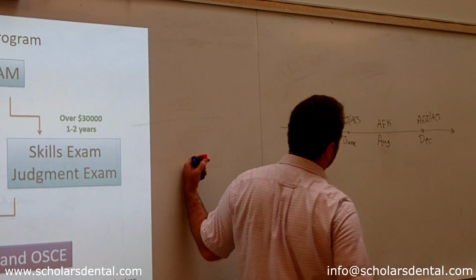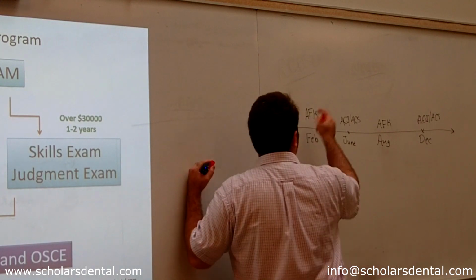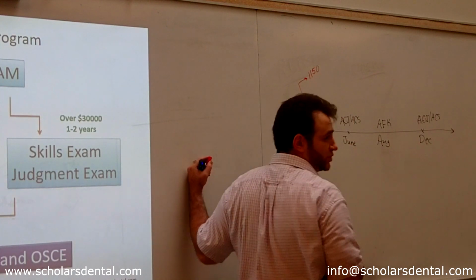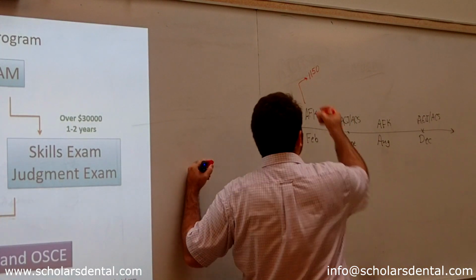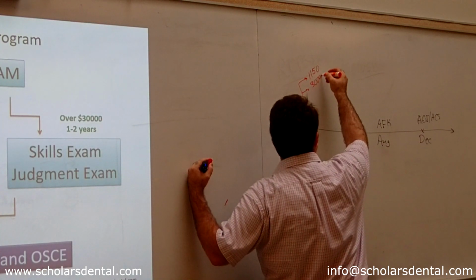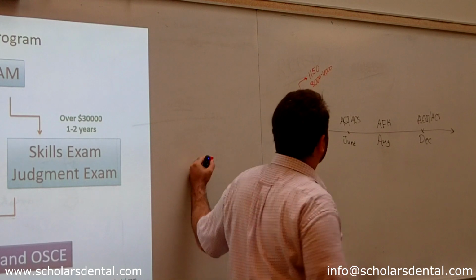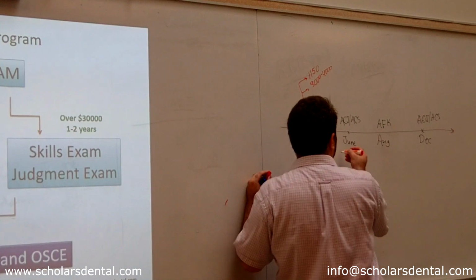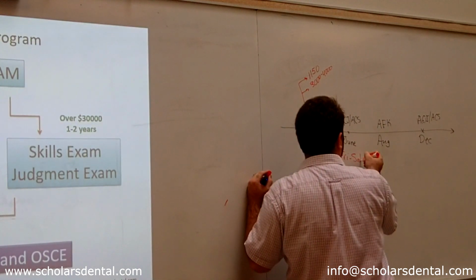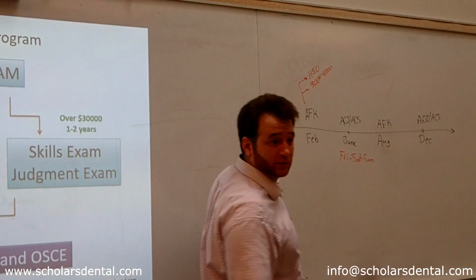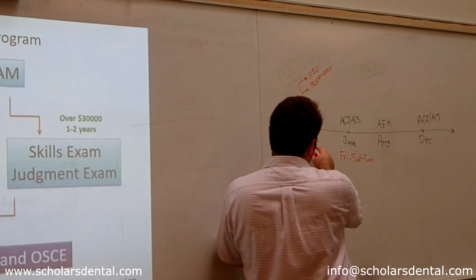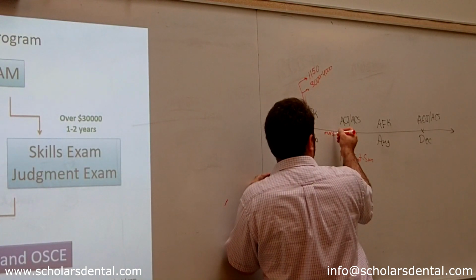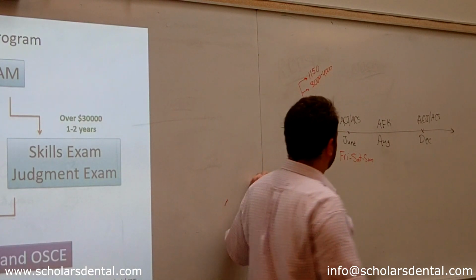And you apply to the NDEB by then. For the AFK, I think it costs $1,150 just to apply to the exam. Courses are around 3,000 to 4,000. ACJ and ACS happen Friday, Saturday, and Sunday, back to back. The result, let's say you're doing it in February, comes out 6 weeks after, somewhere in March. And for August, somewhere in September.